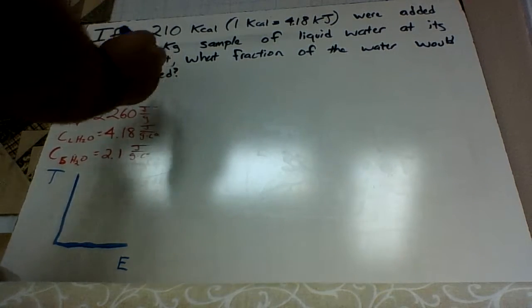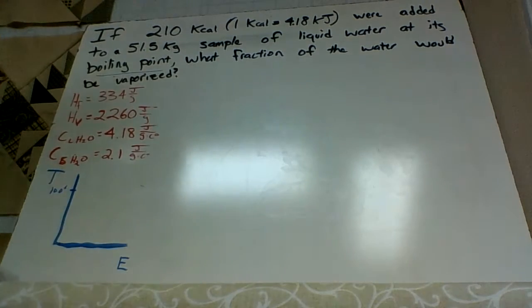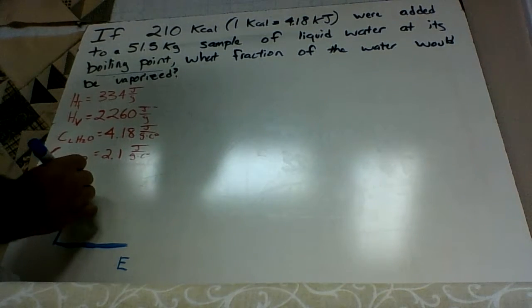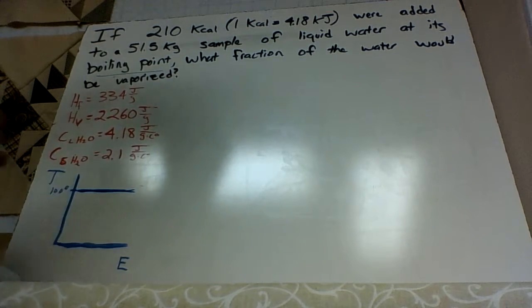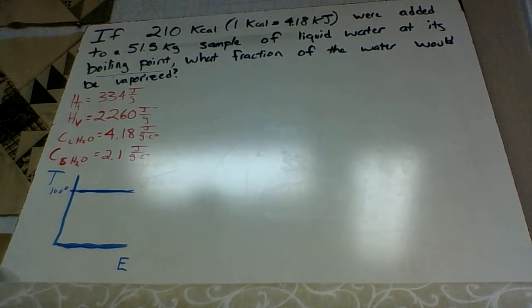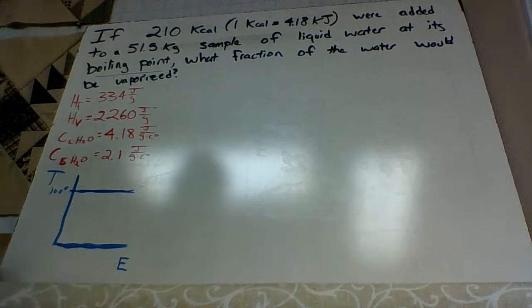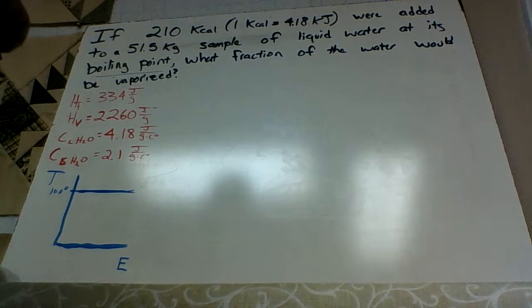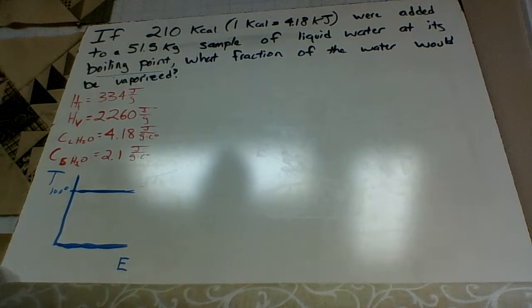It's talking about this liquid that is at the boiling point. So we know what the boiling point of water is, 100 degrees. Does it say anything about changing the temperature? No. So therefore I know that it's flat. The key thing is that it's a flat portion. Therefore the flat portion is either going to use the equation Q equals mHf or Q equals mHv. In this case we want to use Q equals mHv because we are talking about vaporization or evaporation.